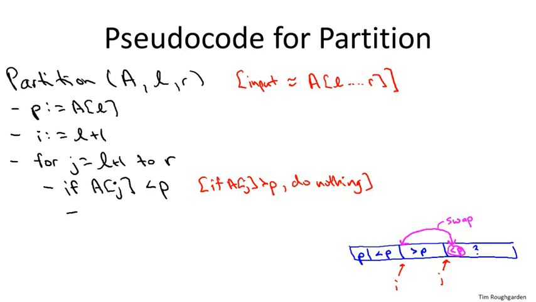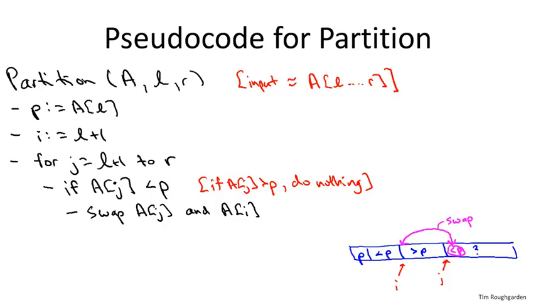Now I am doing something a little sneaky here, I should be honest about, which is there is the case where you haven't yet seen any elements bigger than the pivot, and then you don't actually have a leftmost element bigger than the pivot to swap with. Turns out this code still works. I'll let you verify that, but it does do some redundant swaps. Really, you don't need to do any swaps until you first see some elements bigger than the pivot and then see some elements less than the pivot. So you can imagine a different implementation where you keep track of whether or not that's happened to avoid the redundant swaps. I'm just going to give you the simple pseudocode.